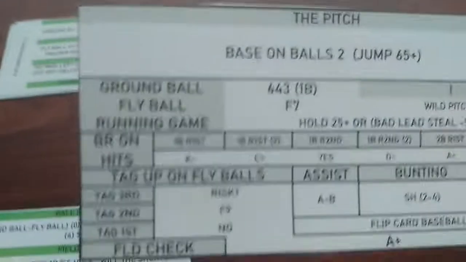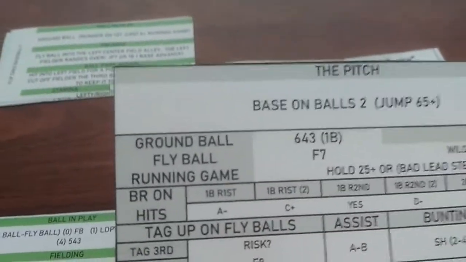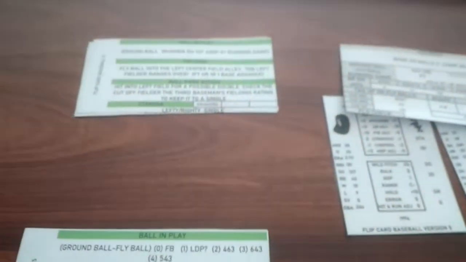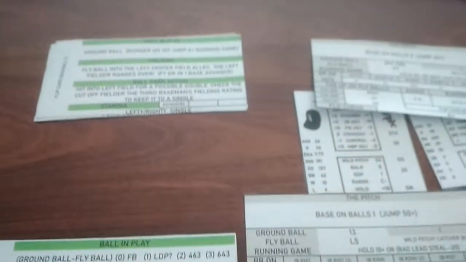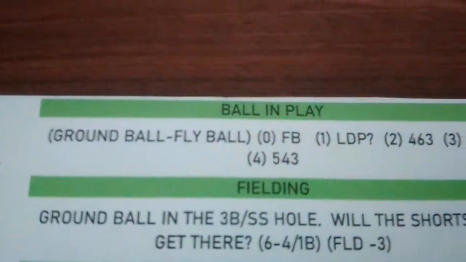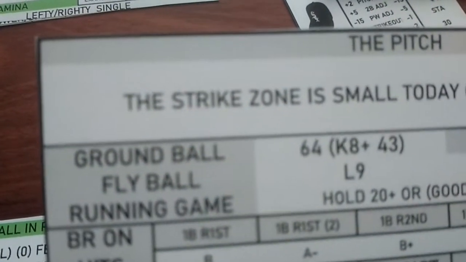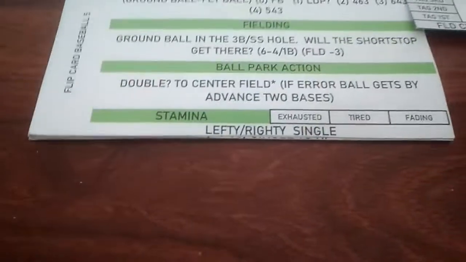So say you came up with an F7. That's just a normal fly out to F7. You just take that fly out to left field. But if, say, you've got an L5, a line-out result, an L5 or an L9, that result, LDP, a line drive double play question mark, you would then take the fielder on the check. So that's right field there, or that's third base there. You would then get their rating, their fielding rating, flip a card, and see if that rating comes up.